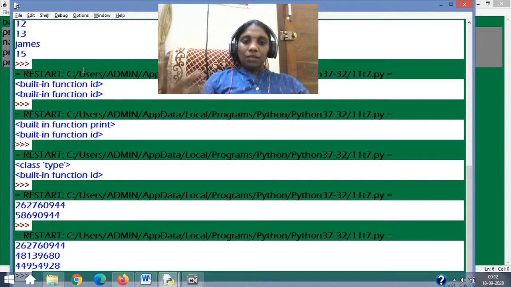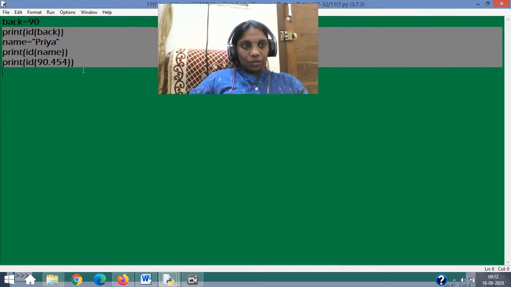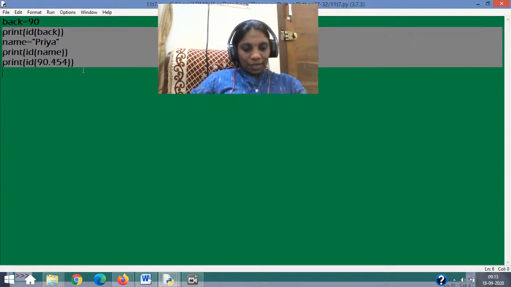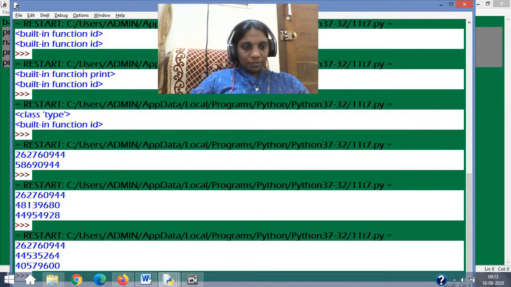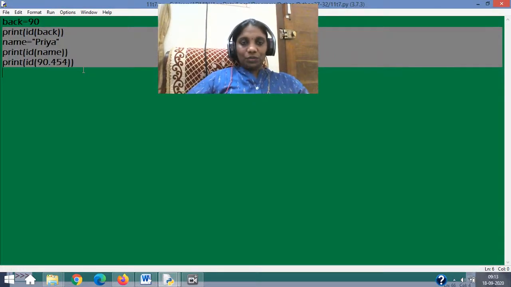See, the values are just randomly coming as numbers. So we can't say. Each time it changed. Did you notice that? The first two times it is showing the same way, 2627. Let's run it once again. It's random. The first one is not getting changed, but that's not because it's there throughout. It will change. With a lot of running time, it can also change. Understood? So just keep that in mind about what we just told.